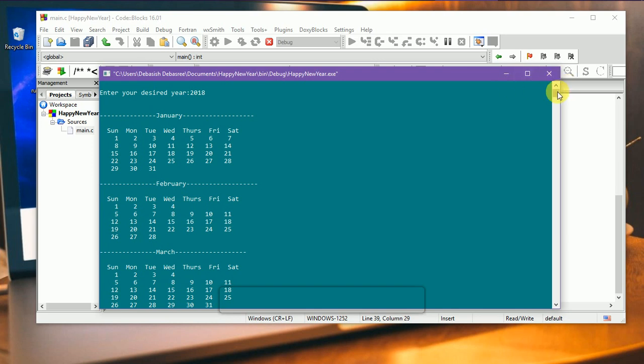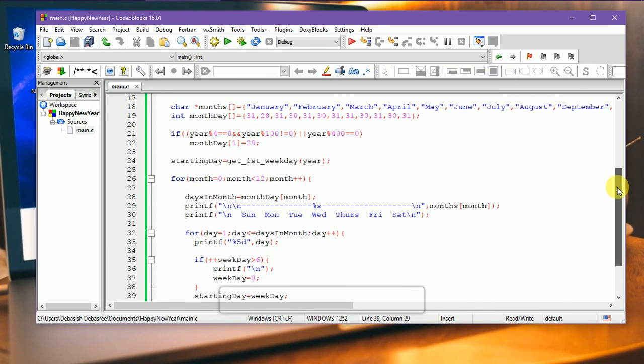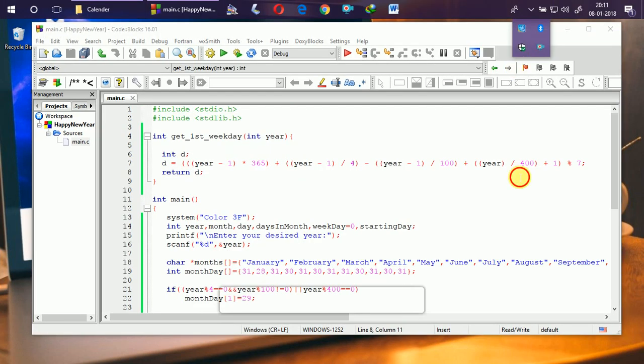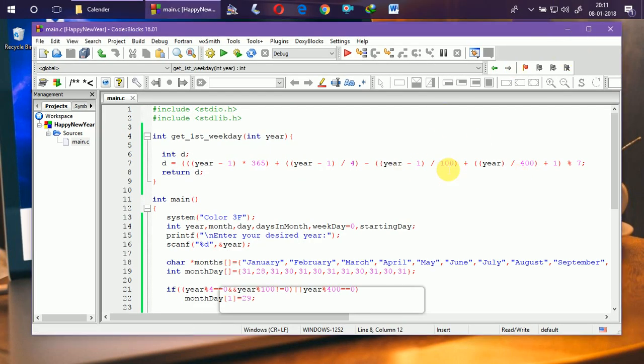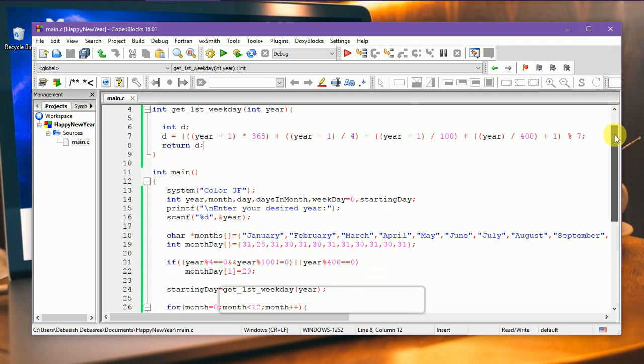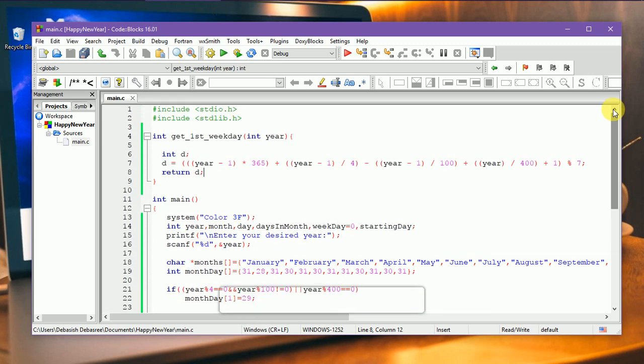Maybe I haven't built it. Okay, so I got it. The output was okay, sorry for my voice, but what we missed is this.